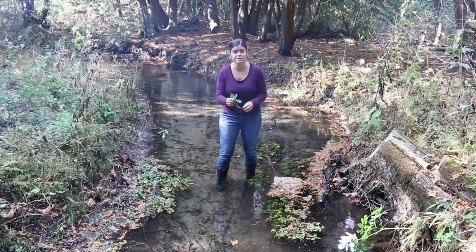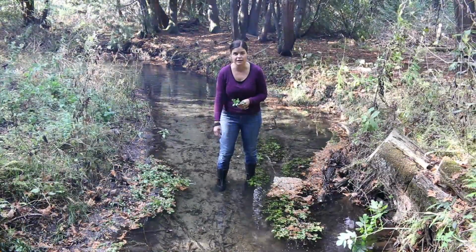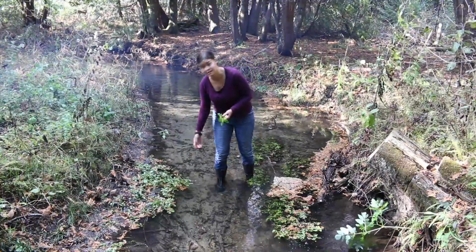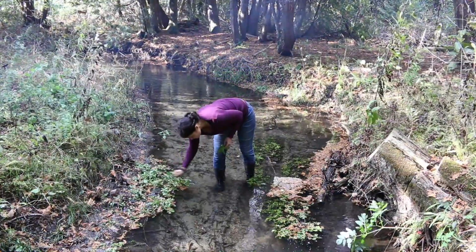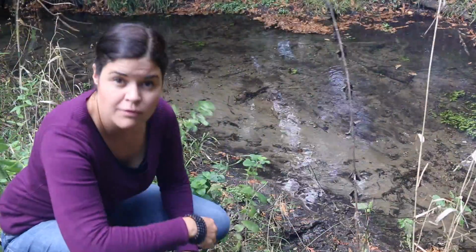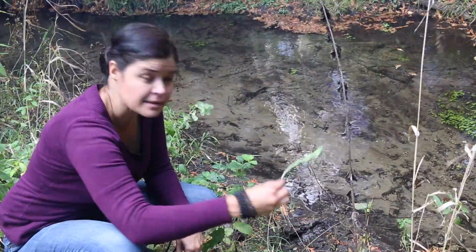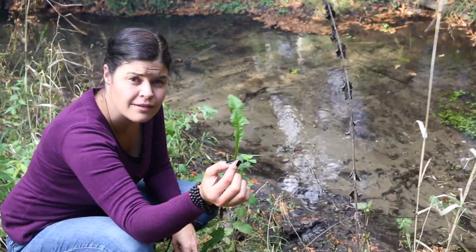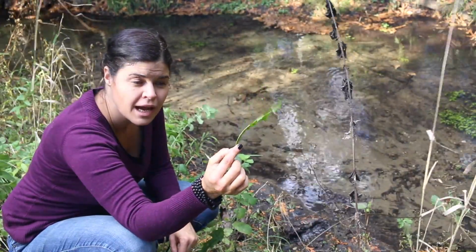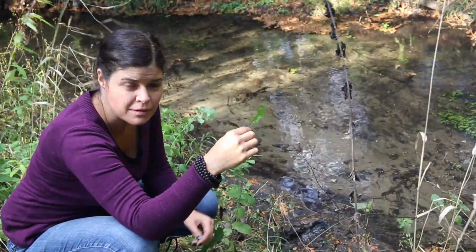So we're going to forage some of this watercress for our salad. It grows in most clear, healthy streams, and you can just pick it and rinse it off and enjoy it. For our salad, we're also going to forage some of these dandelion greens. Dandelions have wonderful gold flowers and edible leaves. You can make a tea out of them as well.